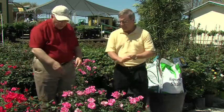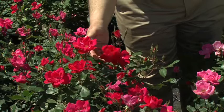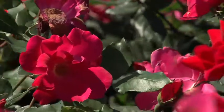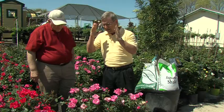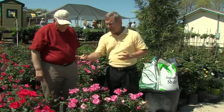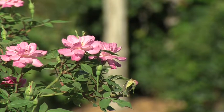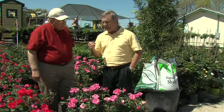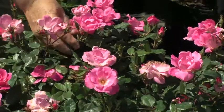Tell us about the roses. We have a kind of a wannabe — hope to be — Earthkind rose. What is this? This is the original knockout. And let me tell you what an arduous ordeal these roses had to go through to be Earthkind. For our research, we did no amending of the soil. We just slapped them in this sticky, heavy, highly alkaline clay. They were never fertilized, never deadheaded — which is clipping the spent blooms off — never pruned, and never sprayed with any pesticides. And we reduced the irrigation by 70%. These are the most environmentally responsible roses we've been using. The first cut was years ago. This one is in the fast track — probably will make it.